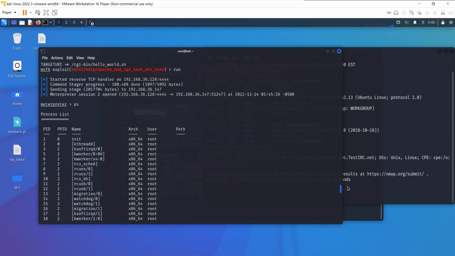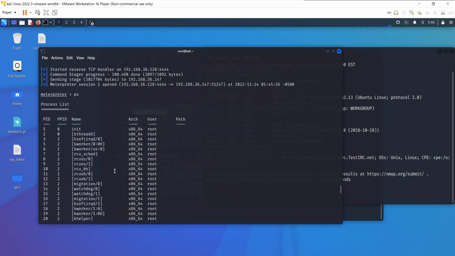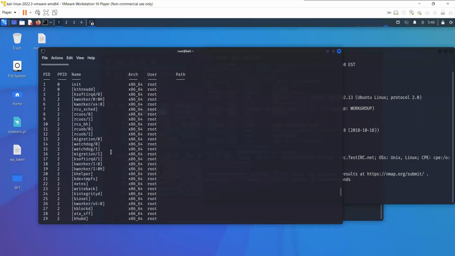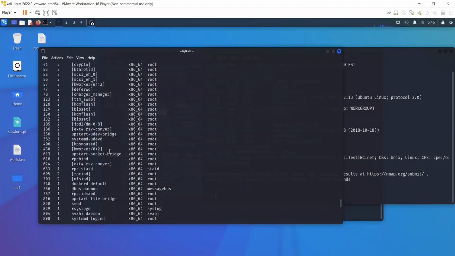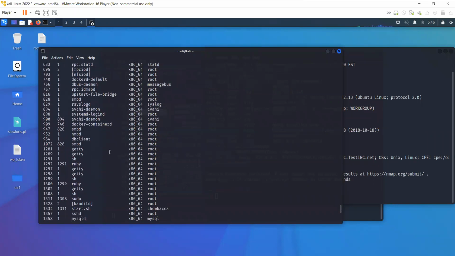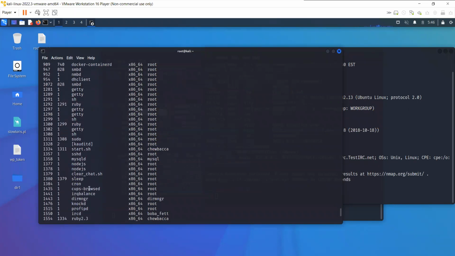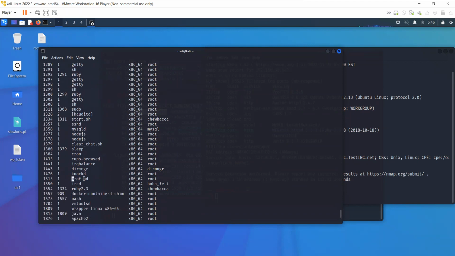So this is the process list, for example. And now you can actually see much more about the operating system, what processes are running on it. Some of them are listed in the Nmap, like ProFTPD. We know that this is running. We found it using the Nmap.